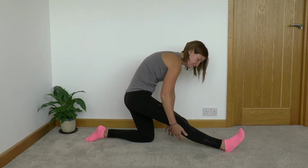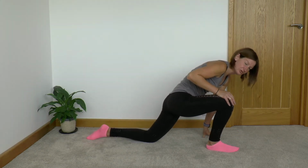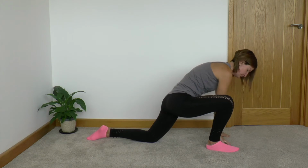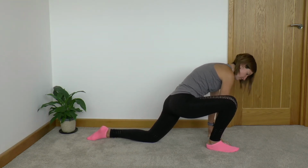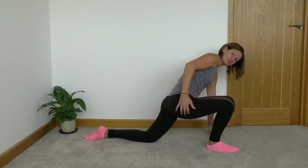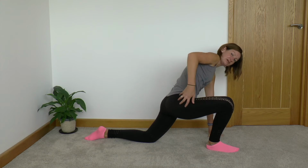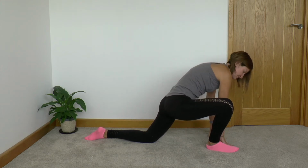And then we're going to lean forward on this right knee here and come into a hip flexor stretch. So we're just leaning forward on that right knee, just creating a lovely hip flexor stretch, opening up here as well. Perhaps you'll feel a little bit of tightness here. Hip flexor stretch on the left hand side.